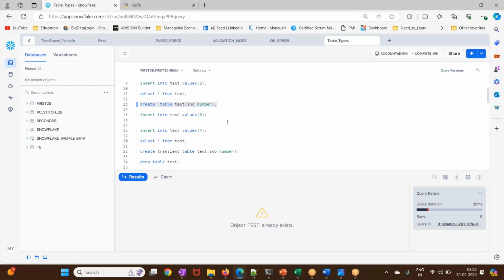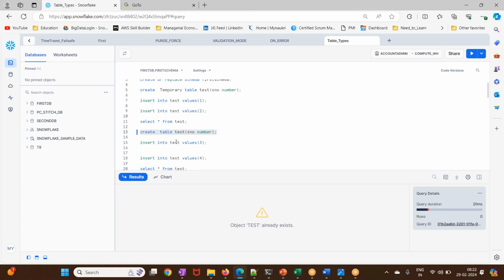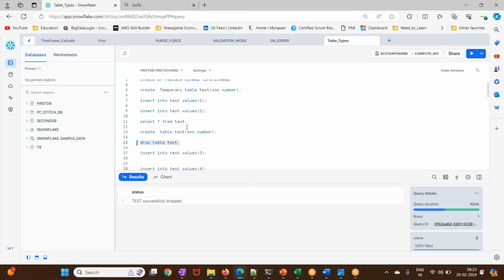Let me drop this. It will drop the temporary table, because if I try to drop it, the precedence will be the temporary table. Now the permanent table will still be present, so I am executing the drop command again, and it has successfully dropped.